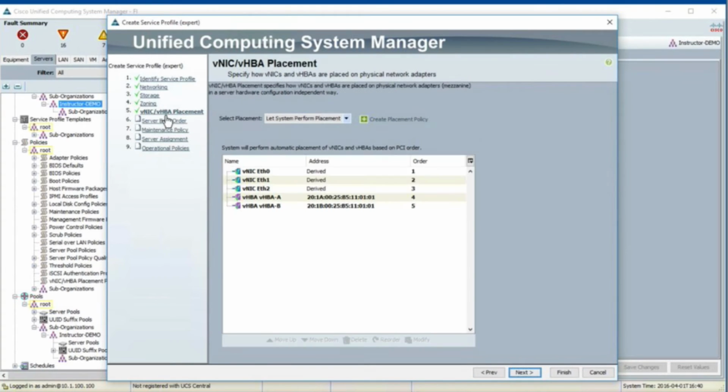And then I also can look at something referred to as vNIC placement. Now, vNIC placement allows me to assign virtual network interfaces to physical interfaces that are associated with the mezzanine card as part of my blade. We only have M81KRs in my lab, which means I only have one vCon, one virtual connection. So placement really isn't going to do anything for me. So I'm just simply going to hit next.